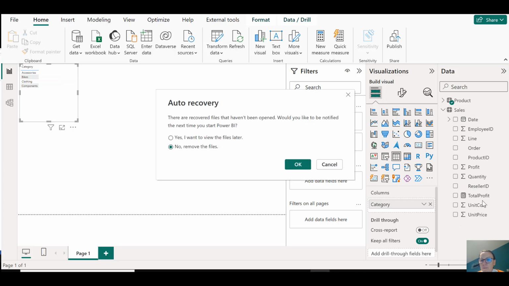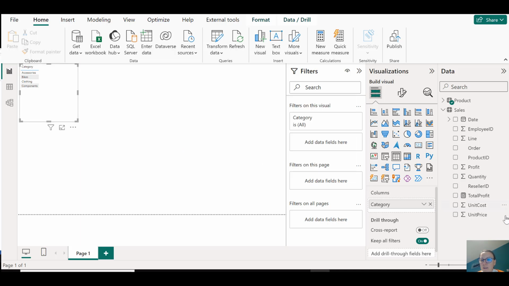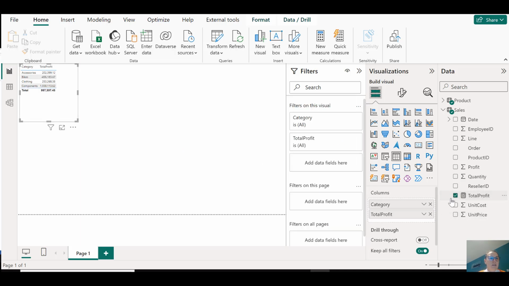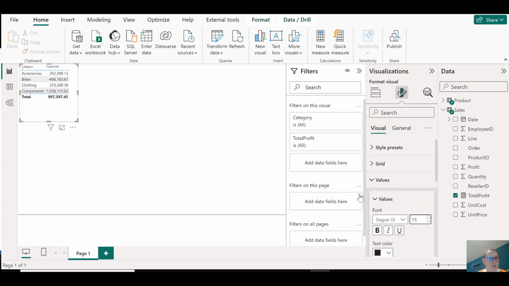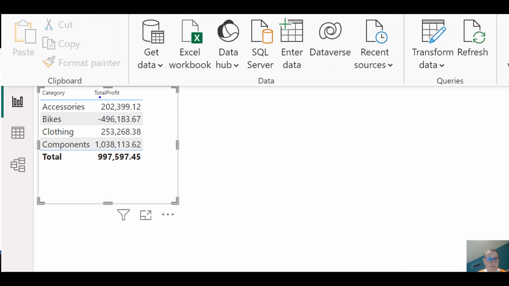So the total profit here is something like this. So let's change the size a little bit. So imagine now, okay, this is our total profit.